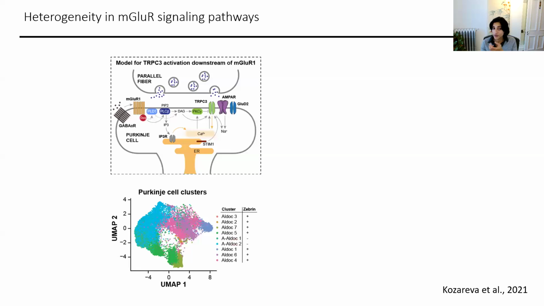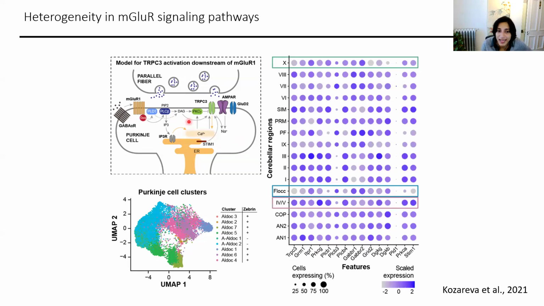Now, ALDOC is aldolase, which is zebrin. So there are 7 zebrin positive clusters and 2 anti-ALDOC or zebrin negative clusters. So that's zebrin positive and negative. And this is in high dimensional transcript space, the way Purkinje cells fall into these 9 clusters. So given this data, we said, okay, this is wonderful, because now we can take their data, and they beautifully had lobular identity in there for which lobule each one of these nuclei came from, all single nucleus studies. So what we did then was mine that data set for everything that is in this pathway, exactly for those components. And that's what we came up with.